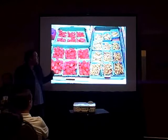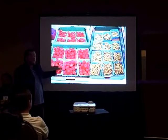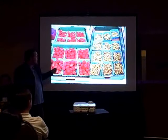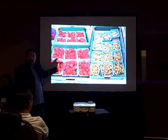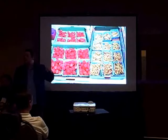Then in here, these are two fruits that are grown on my family's farm. This is the Murray berry, which is a variety of raspberry that was growing on my family's farm in Riverside since the 1920s. It was planted by my great-grandfather, and we've called them red berries. That's what he called them. And now we call them Murray berries. We sell it exclusively at Santa Monica Farmers Market.